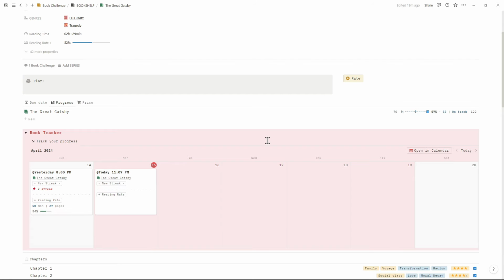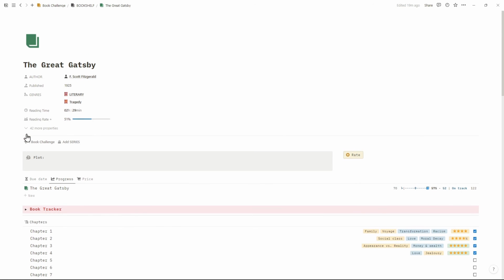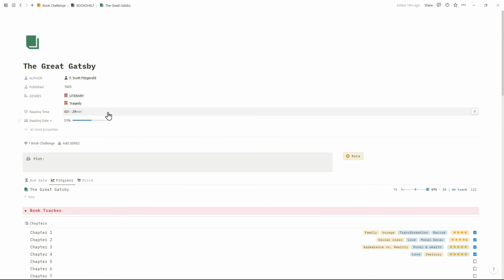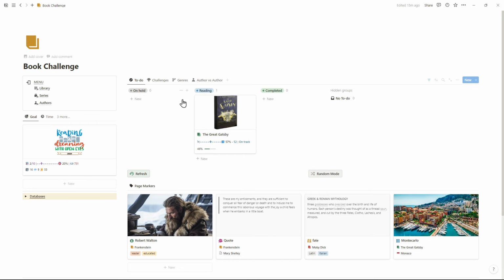It will also display your statistics. Great, I have 2 streaks. I read 15 pages in 30 minutes, achieving a reading rate of 50%. The progress bar has been updated to the On Track status, which is determined by the reading progress and the countdown. Move up, and we'll take a glimpse at the average reading rate for this book, as well as the total reading time. Now, you understand how to store your page markers and maintain your reading habit.